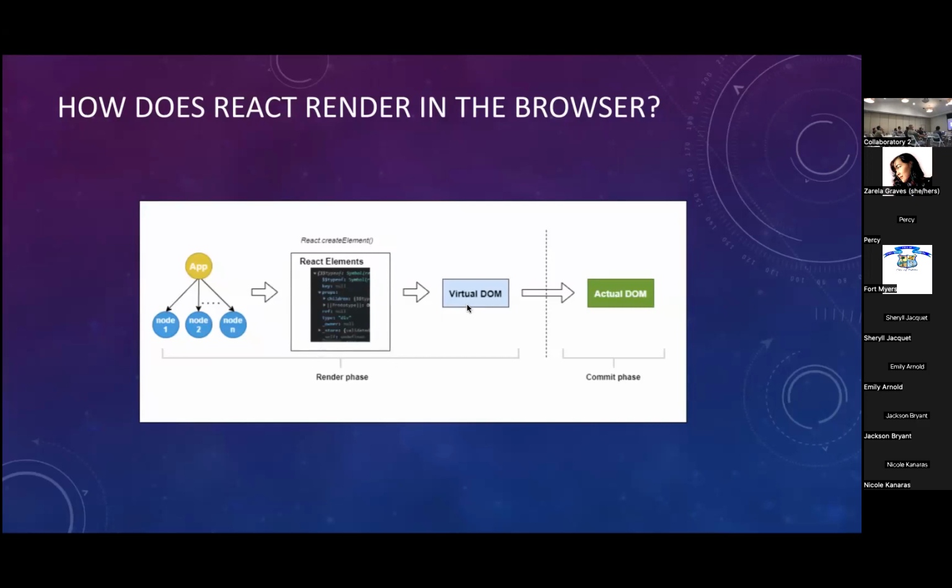And React checks all the different changes you did to the state and calculates that in a virtual DOM in memory. And then when it finishes, it commits all those changes to the actual DOM. And that's how React knows how to render everything, depending on all the changes you did to your state or the user while interacting with the user interface.